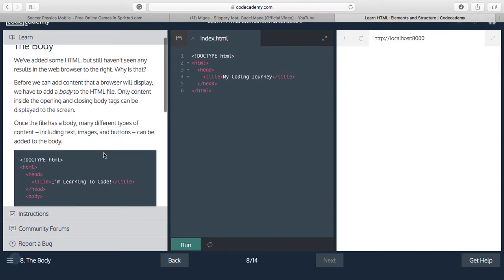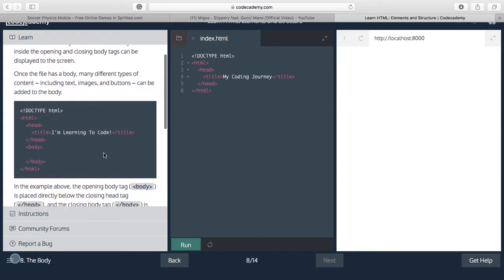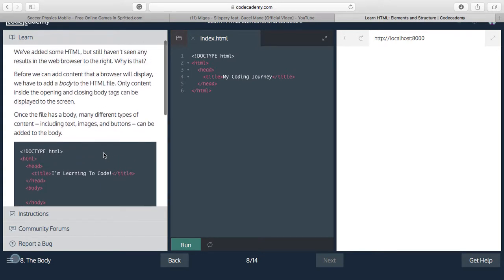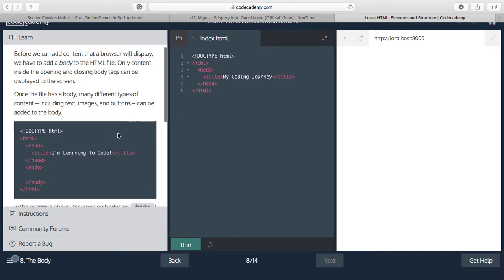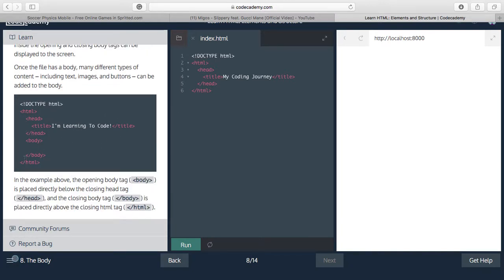What's it called? Where is it? The My Coding Journal within the titles. So basically you do angle bracket. Oh wow, I guess I already moved on. So basically I'm gonna go with this real quick. You do angle bracket title, angle bracket, then My Coding Journal, and angle bracket / title, angle bracket. Alright, let's go on to the next one.